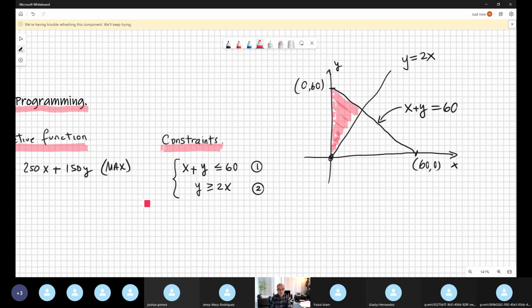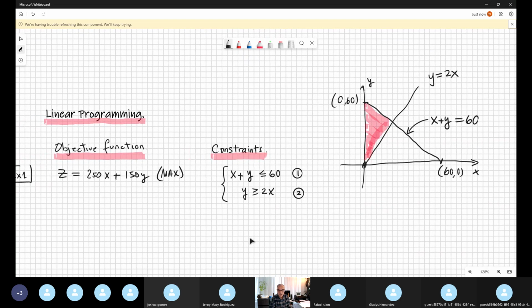You ignore the objective function so far. This gives me the feasible region, the region that is available, that makes sense for my word problem. Now I'm going to optimize or minimize. You evaluate the objective function, because the objective function is actually another line. That is the reason for linear programming: everything is linear, the constraints and the objective function. Suppose hypothetically that my objective function is another line, C equals 250x plus 150y. When you move x and y, this line moves in parallel in this direction.